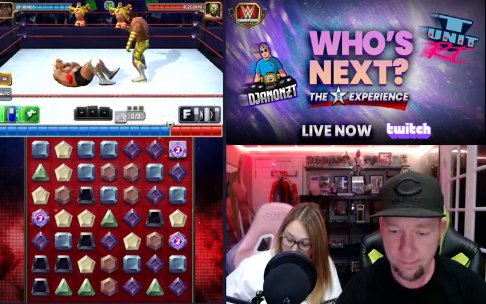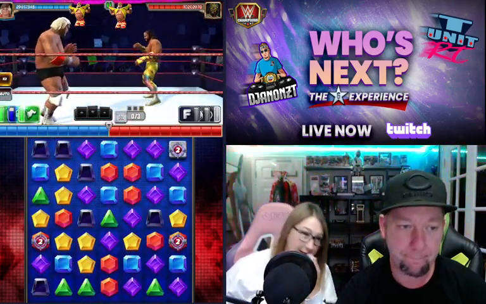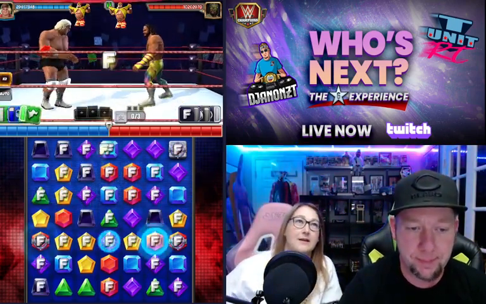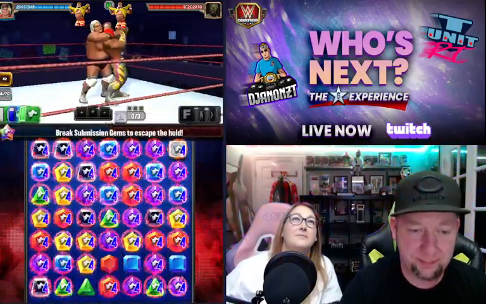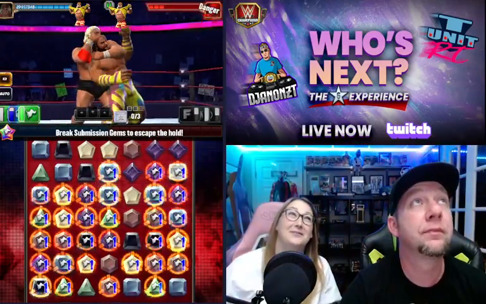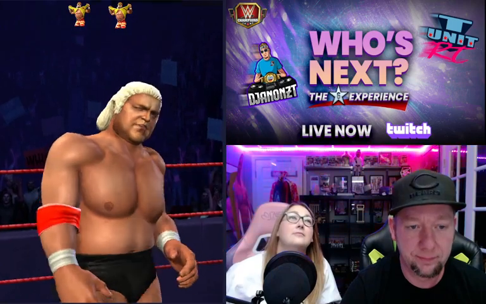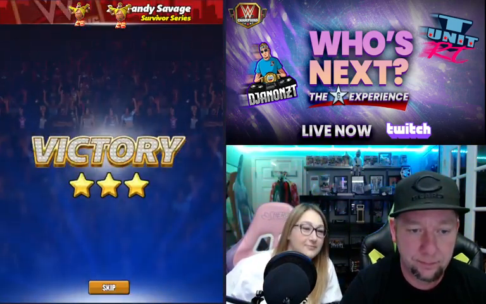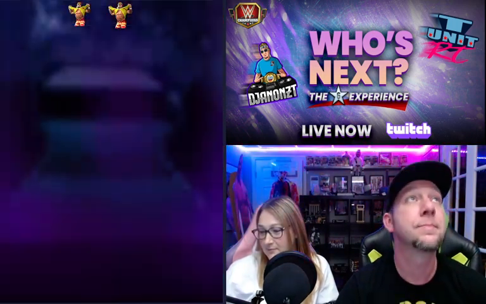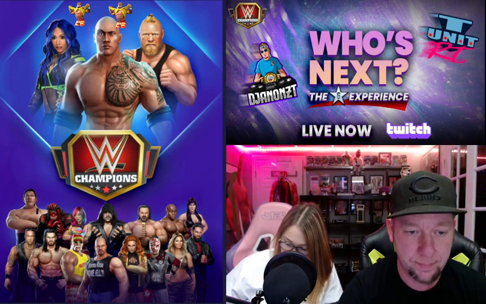So who was the first ever WWE Hall of Fame inductee? Anybody? Anybody? Easy. Oh, is it easy? I didn't know. It was Andre. Andre the Giant.